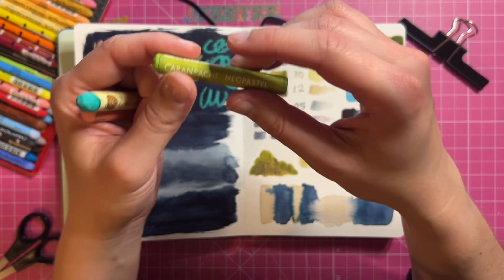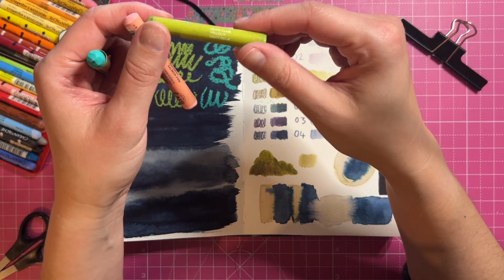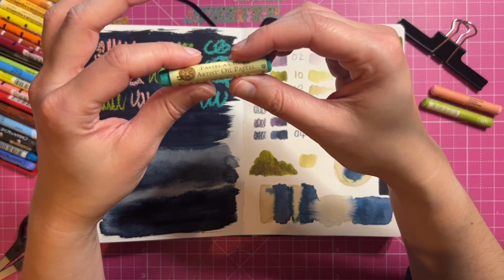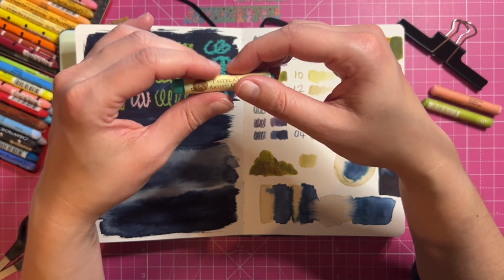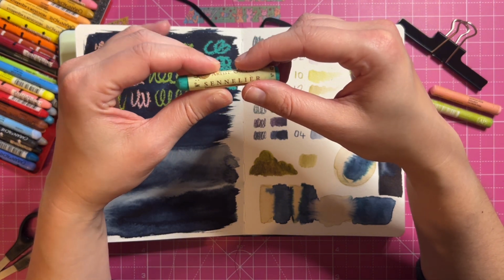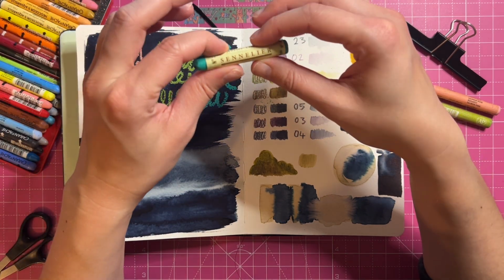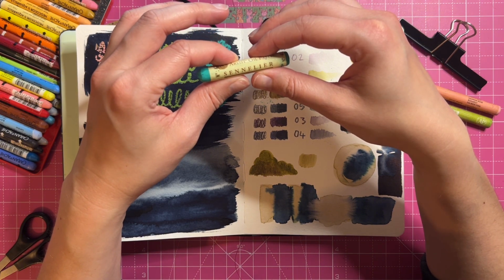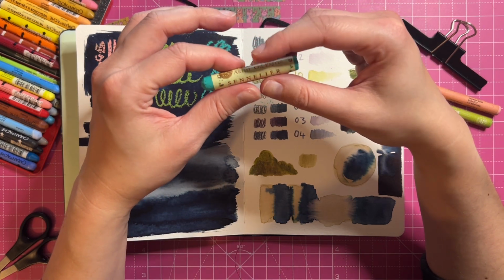So I used some neo pastels by Caran d'Ache, salmon rose and light olive for these. And then I used Sennelier. This is an oil pastel that I picked up in Copenhagen, and I was just trying to buy a couple colored pencils and things like that. And I came across it, and I asked for advice because I was looking for specific things. And I was like, oh, I'm going to get this one too. And the person was like, this isn't what you were looking for. And I was like, yeah, but I want to try it. It looks really cool. And I love the color. So I had to have it.